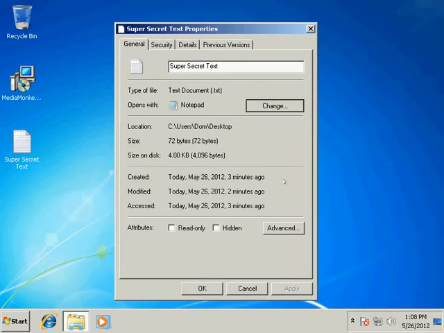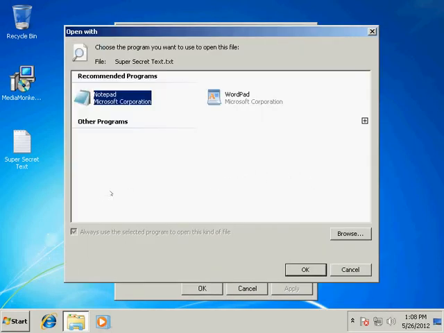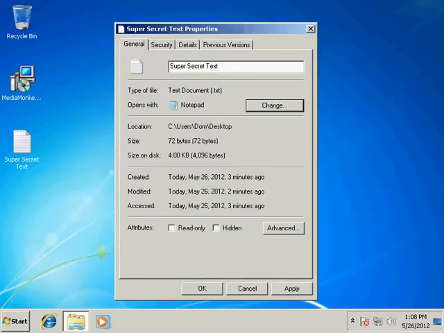What we can do here is click change, and if we wanted WordPad to open this instead of Notepad, we click that, we click OK, and it always uses WordPad instead of Notepad. We can do read only. This means that somebody can only read the file, they can't edit it. We can do hidden, so that means it would hide it. Basically if you didn't have the hidden file attributes set, you wouldn't be able to find this file. It would still be there, but Windows wouldn't display it for you readily. So that's one thing we could do, but that's not really a great security feature.